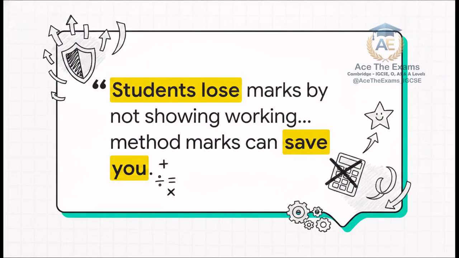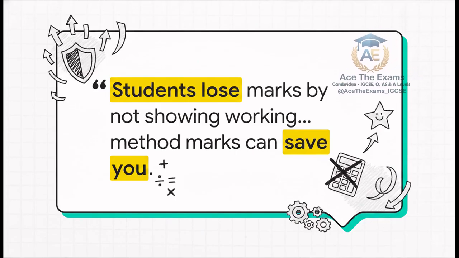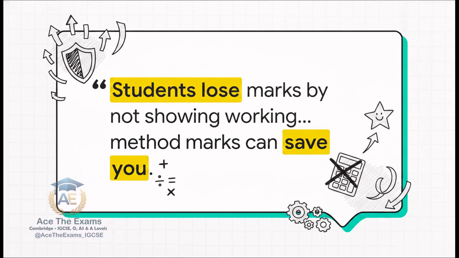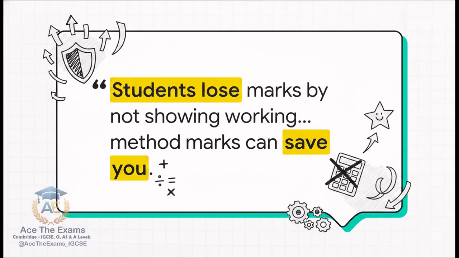And this brilliantly illustrates the ultimate insider secret to protecting your grade, straight from an examiner alert. Students lose marks by not showing working. Even if your final answer is wrong, method marks can save you. That phrase right there is your lifeline. Think back to Sam's rushing mistake. If you make a slip on the calculator, which happens to literally the best of us under extreme exam time pressure, the working you laid out physically saves your points. It acts as a structural insurance policy for your grade boundary.